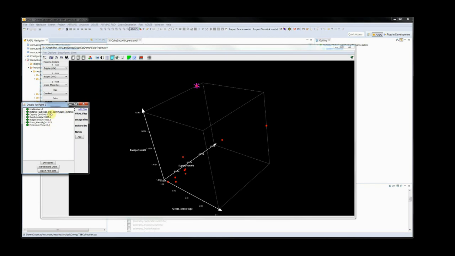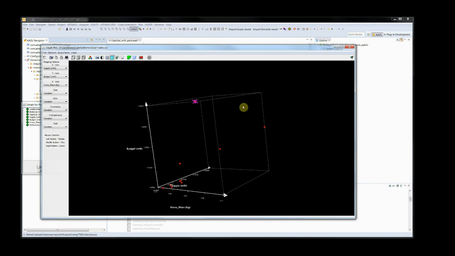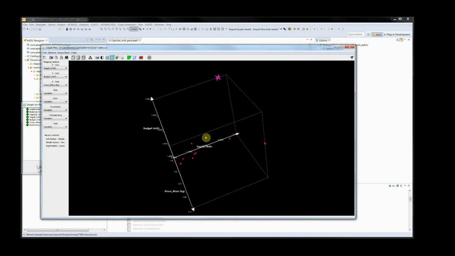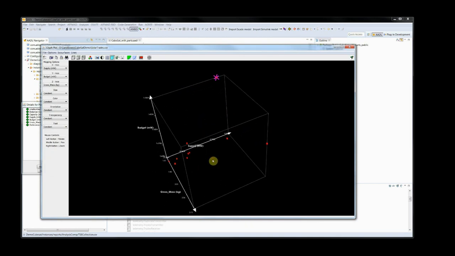This one happens to be a deployed solar panel, and we can tell because it uses quite a bit of power. In addition to the power it generates, it actually uses power, and so it's way up there on the power budget curve. Other options down in here that don't use much power and have less mass are some of the static options. But you can see how we could use this tool to explore the trade space that's generated by the Trade Space Explorer system.